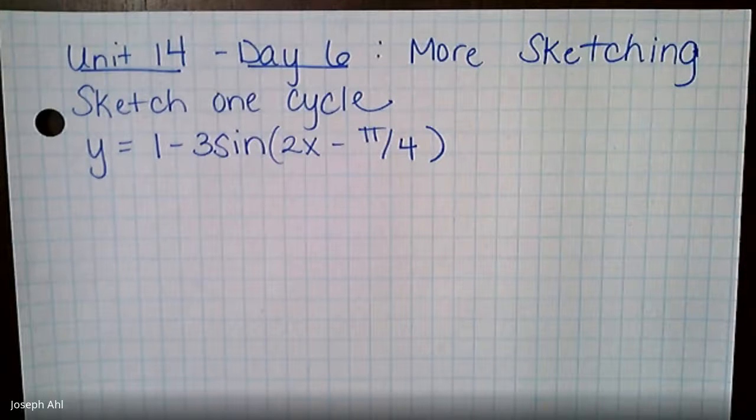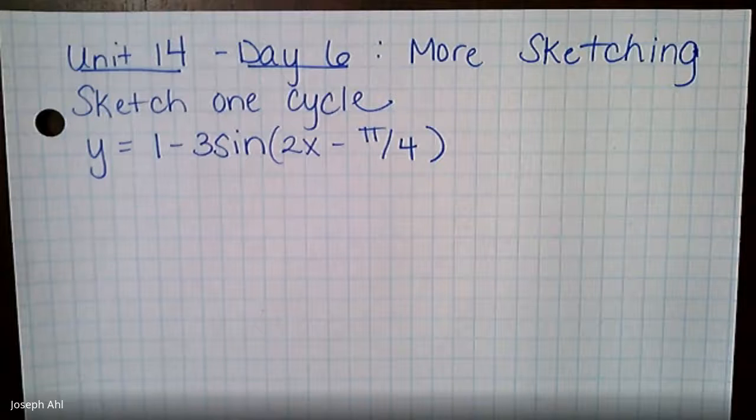This is going to be Unit 14, Day 6, and today we are just doing some more sketching practice. So nothing new today, but Unit 14, Day 5 is pretty heavy. There was a lot of stuff thrown at you, so I think it would be good for us to just kind of have a practice day here. So I'm going to sketch two examples with you of one cycle to start, a sine curve and then a cosine curve after that. Once we're done with those two examples, we'll find a way to get some more practice next time we are in class.